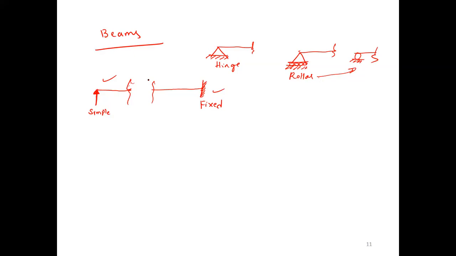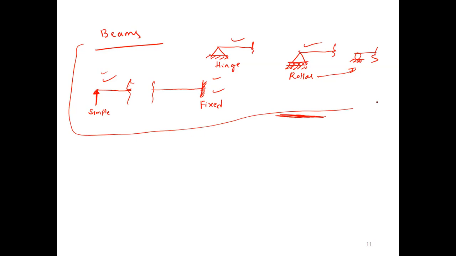Clear? Yes, sir. See, hinge. This is hinge, this is roller, and this is fixed, and this is simple support. See, the beam is a horizontal member. This horizontal member rests on these supports, whatever I have mentioned here. Now I will explain how the simple beam behaves, how the hinge support behaves, how the roller will behave. Please keep in your mind, while writing reactions or kinematic indeterminacy, static indeterminacy, these basics play a major role.